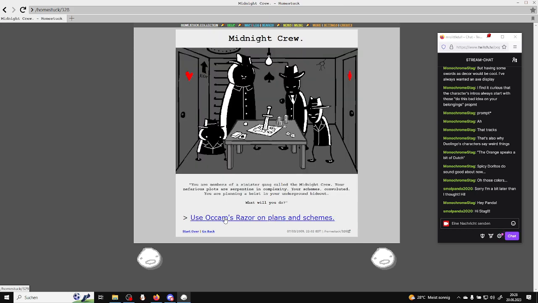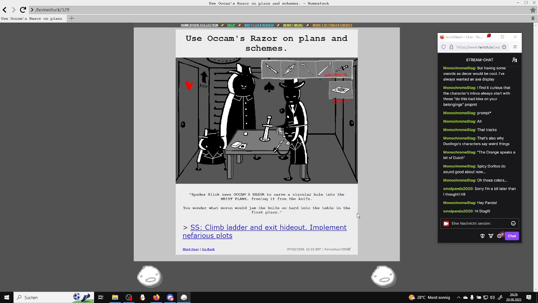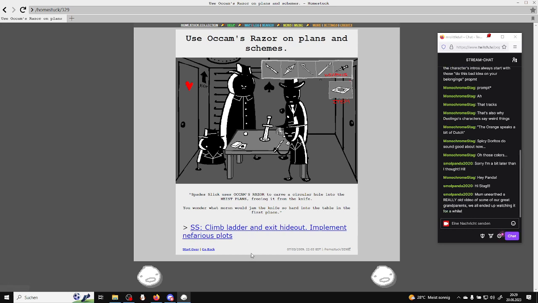The Midnight Crew. You are members of a sinister gang called the Midnight Crew. Your nefarious plots are serpentine in complexity, your schemes convoluted, you are planning a heist in your underground hideout. What will you do? Use Occam's razor on plans and schemes. Spade Slick, use Occam's razor to carve a circular hole into the heist plans, freeing it from the knife. You wonder why Morwen would jam the knife so hard into the table in the first place. SS, climb ladder and exit hideout, implement nefarious plots.